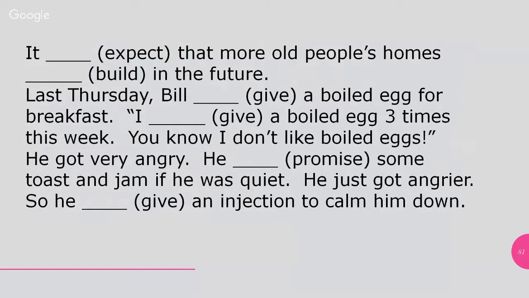Last Thursday, Bill was given a boiled egg for breakfast. I was given a boiled egg 3 times this week. You know, I don't like boiled eggs. He got very angry. He was promised some toast and jam if he was quiet. He just got angrier. So he was given an injection to calm him down.